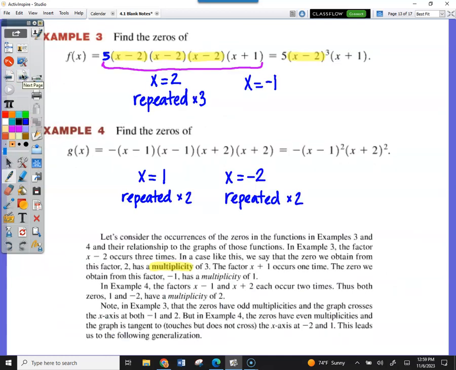This was more practice. Find the zeros. This was already in factored form, so you just pull each factor and set it equal to 0 and solve. I don't know why I have a big bar underneath that. You were showing it in the video about how that one was factored and the other one was condensed. Okay, gotcha. Because of this right there.